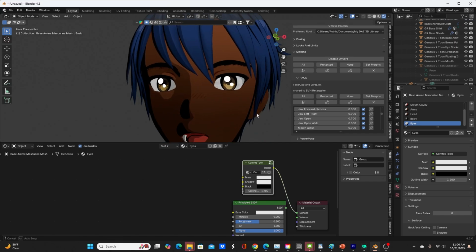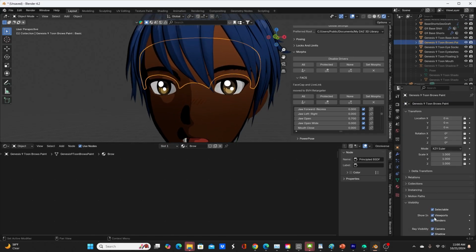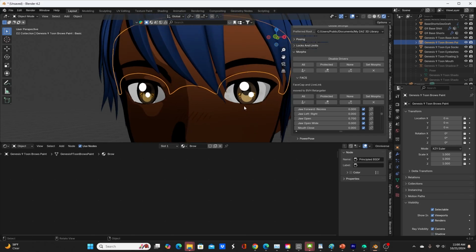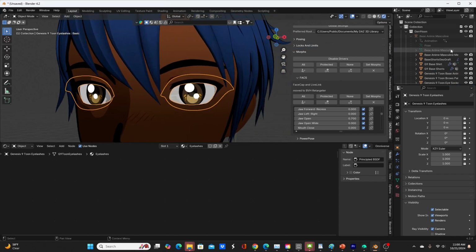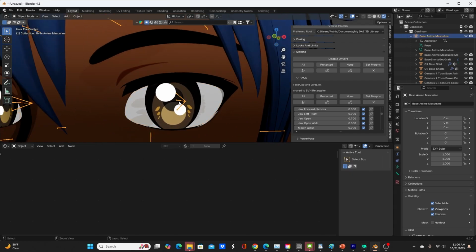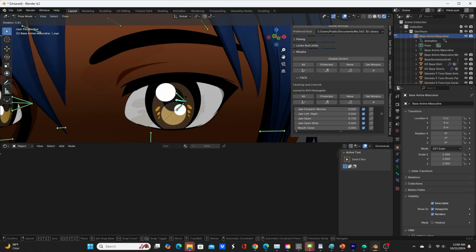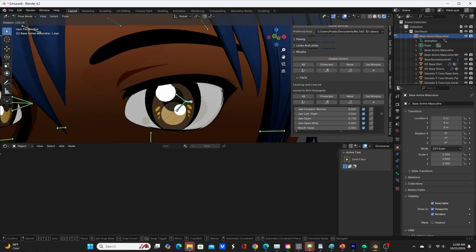However, we got some problems with the rigging of the eyes. What I mean is, let's bring back our armature. So first I'll move the individual bones, then I will move using sliders.